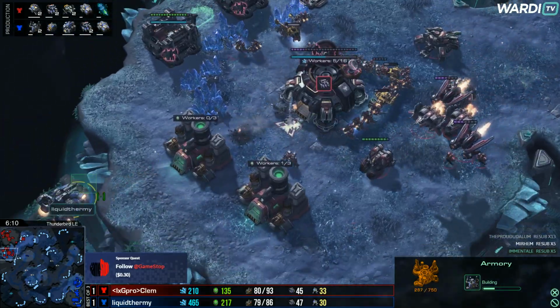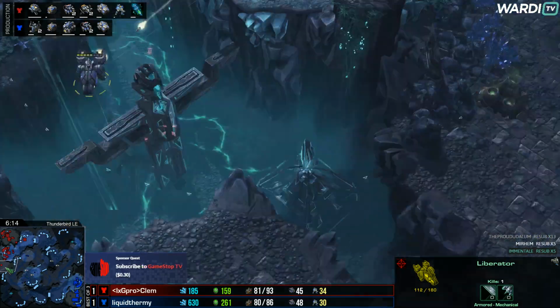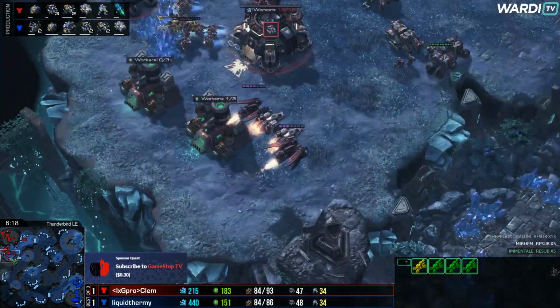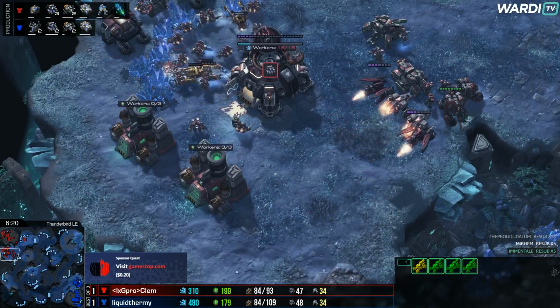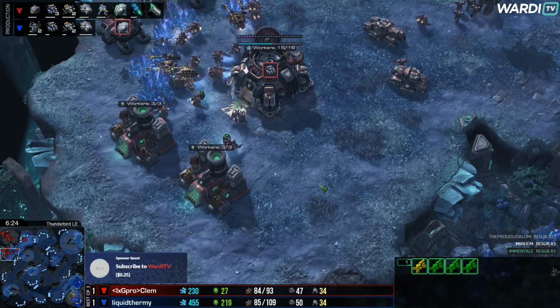There's the Liberator. One kill right away. Cyclone lock on, but the Lib's out of there. I like it. You know, it's just Hellions poking, trying to buy some time. A little bit of lost mining time. I mean, look at that. All of this gas that wasn't mining for a few moments there.